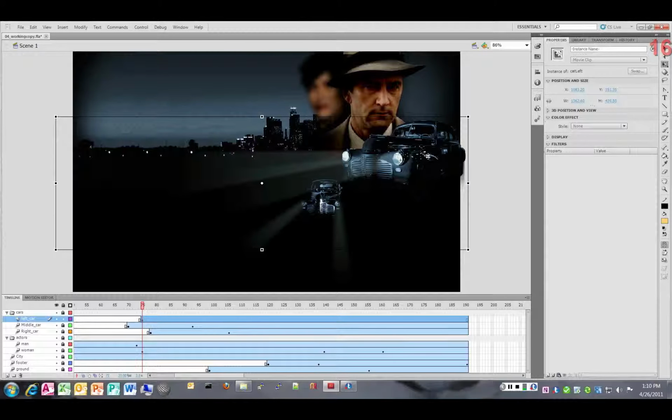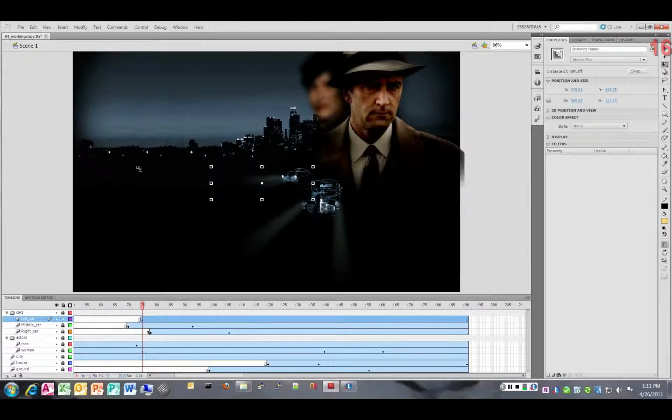So let's go to the properties and shift click, shrink this down so he's about 400 pixels in width, which is about here. So his width is 400 pixels. And now let's move him to the right position again, 710 and 488.